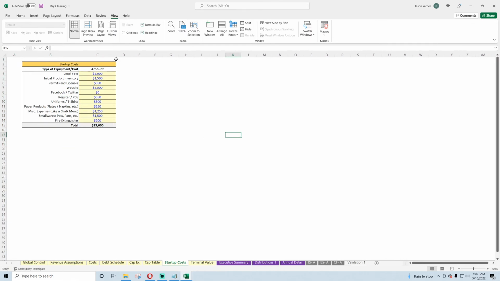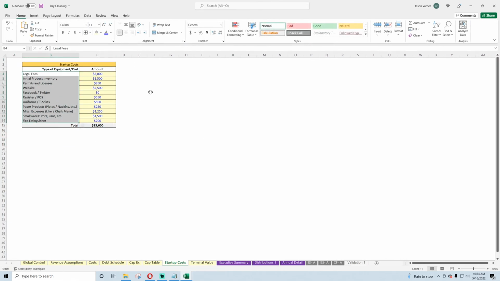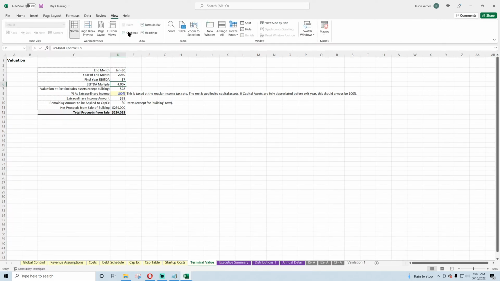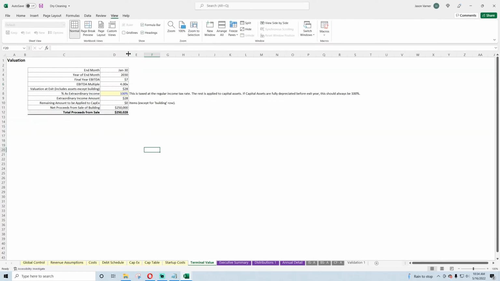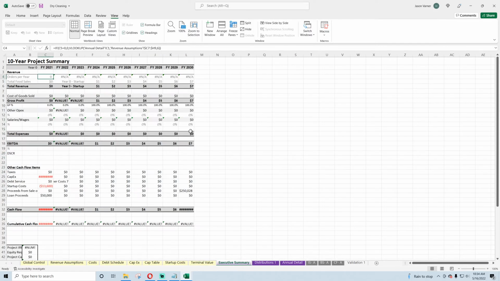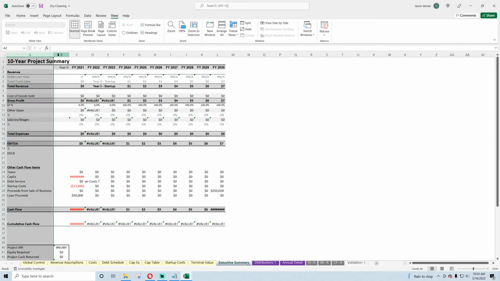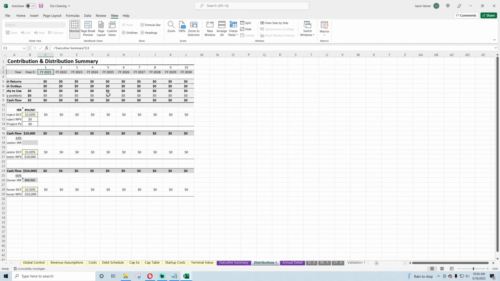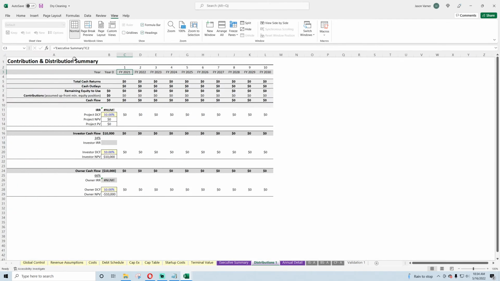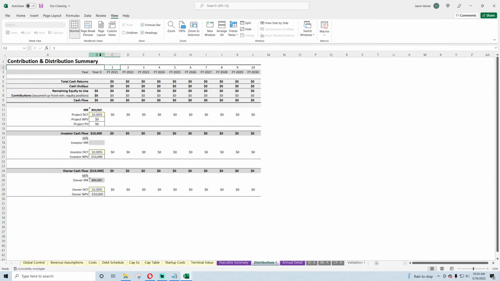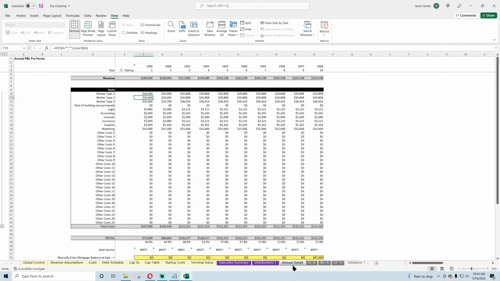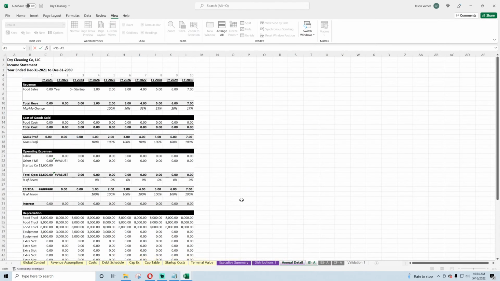Here, remove grid lines. Let's just make this gray. That's fine. Executive summary. Here's this kind of cash flow analysis. Oop, column width. This can match that.